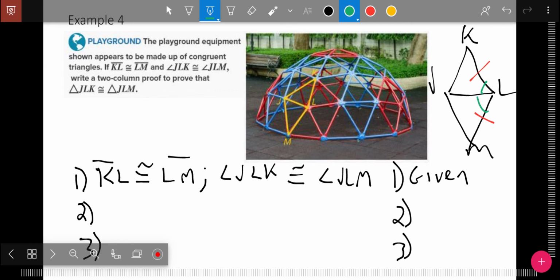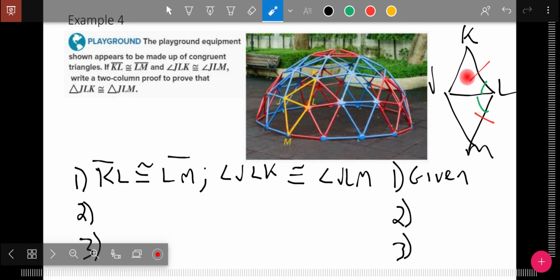So we have one side and one angle already congruent. What else can I know? The given doesn't have any midpoint word, bisect word, or parallel words. So the given's not helping me anything besides what we already marked. So what am I supposed to just see? What is my smart geometry brain supposed to just know?